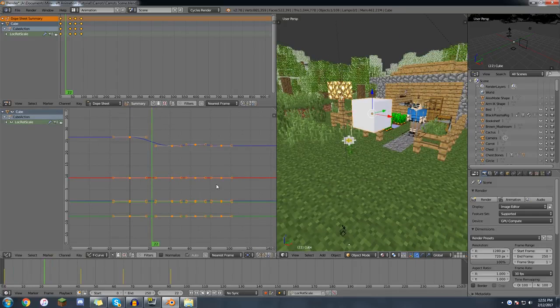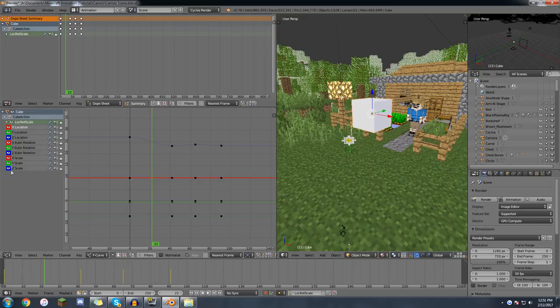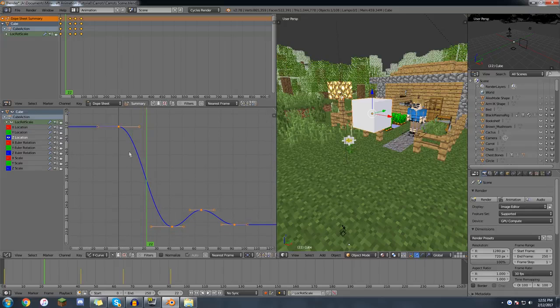All we want to see is the Z. And as you can see here, this blue, which is the same color as the Z, is the one where we have some motion to it. So we can expand these little things over here. Let's hide everything. We can hide them either by clicking on them, or we can click and drag downwards. We hid everything but the Z location. We want to get a better view on this. So again, now that we just see the Z location, let's hit A, hit F to zoom in. And here we go. Now we can see that's what it's doing, going whoop and bouncing up and down.